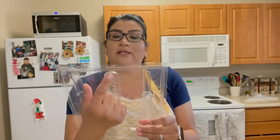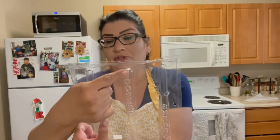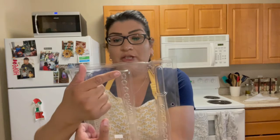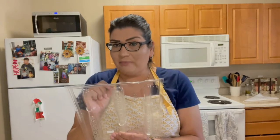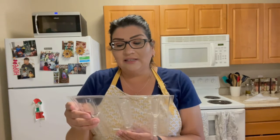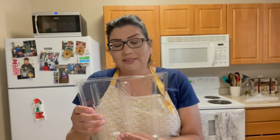But real quick, I wanna tell you guys. Okay, so you see how it says Dodgers right there? You can actually change it, it doesn't have to be a solid chocolate or white or a solid color. You can actually do this a different color and then do the chocolate around it. The only thing you have to do is you need a really small fine paintbrush and you're gonna paint in the chocolate. It's tedious work, it's time consuming. So I opted out of that. It's a lot of work.